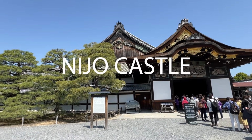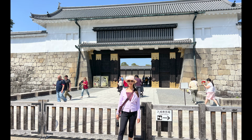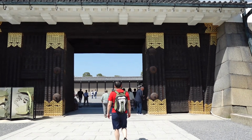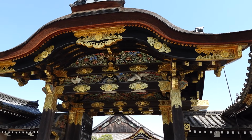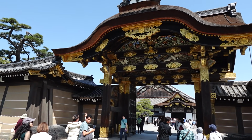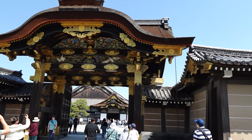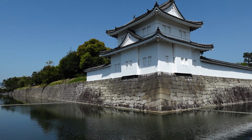Bright and early, we head on to Nijo Castle, a UNESCO World Heritage Site. It was built in 1603 as a Kyoto residence of Tokugawa Ieyasu, the first shogun of the Edo period. Its palace buildings are arguably the best surviving examples of castle-palace architecture of Japan's feudal era, and the castle was designated a UNESCO World Heritage Site in 1994. The entire castle grounds and the Honmaru are surrounded by stone walls and moats.